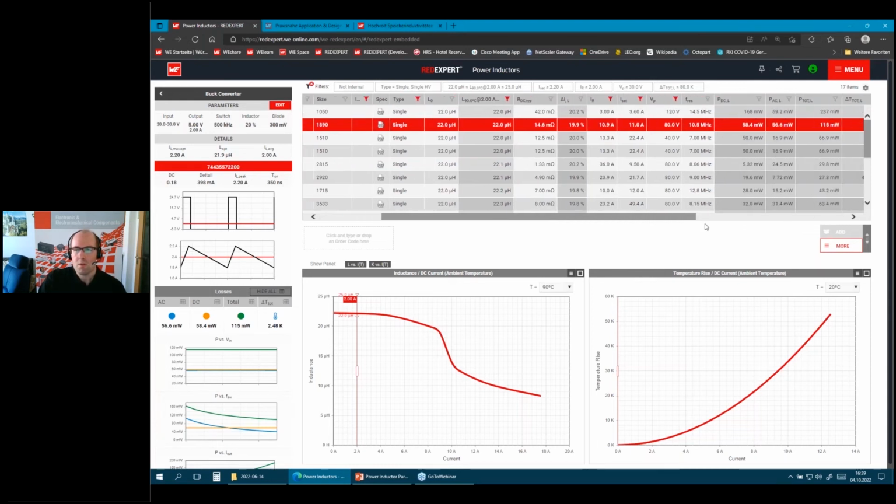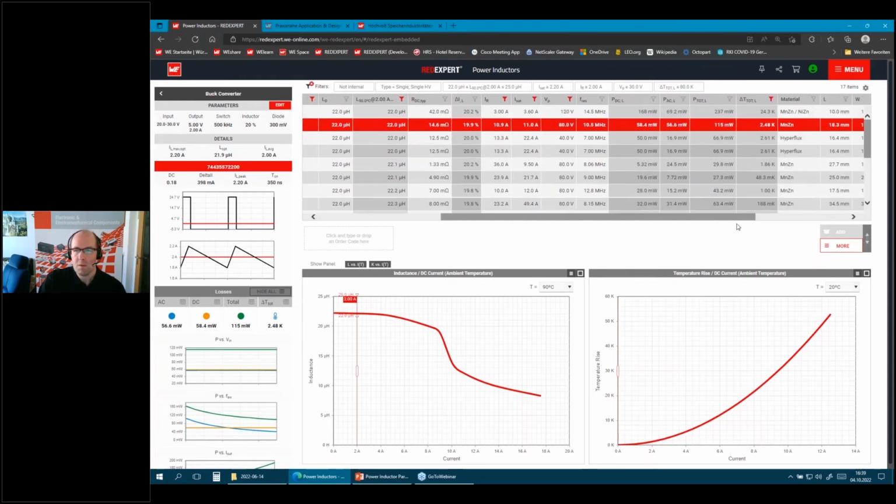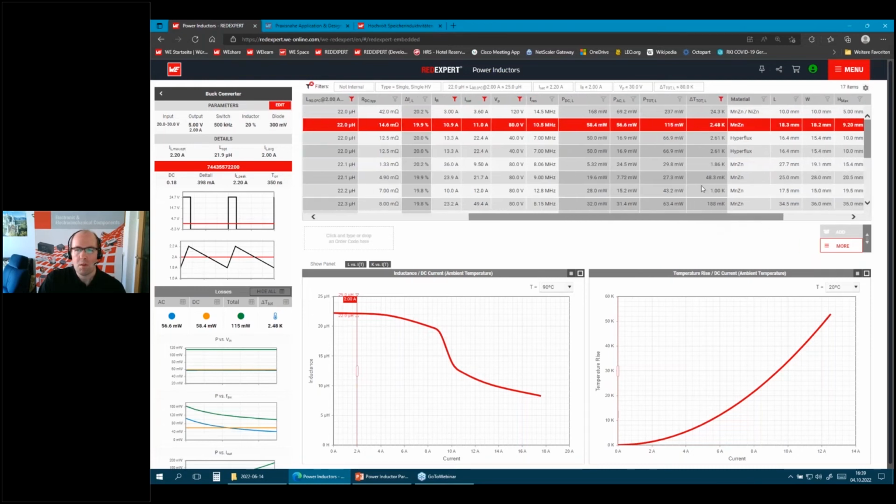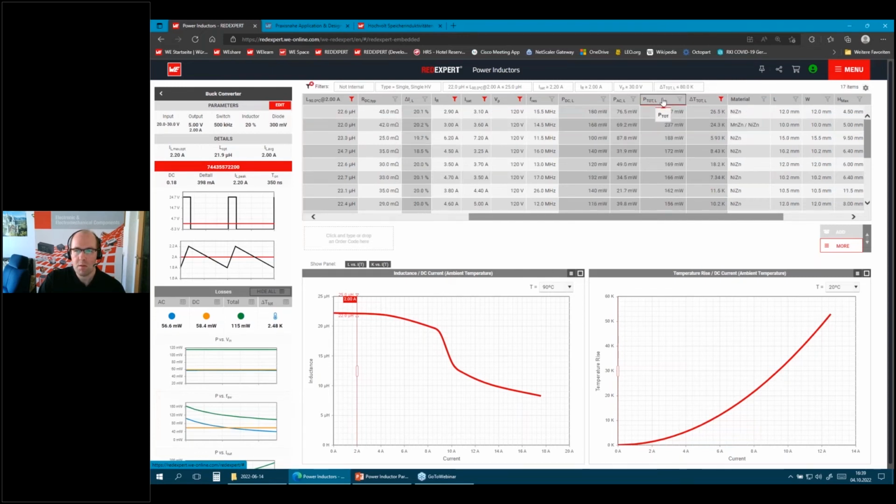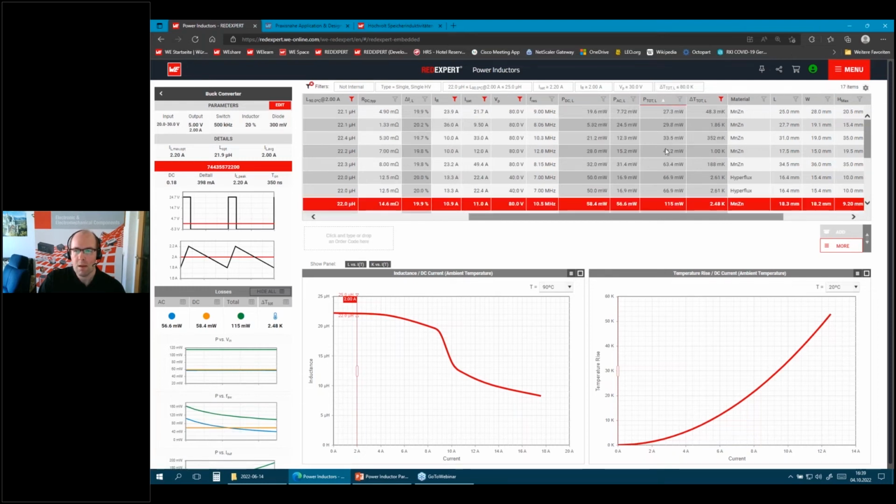So of course, still a large selection is possible, but the tool also calculates the total losses. So this is a column here, P total, and it's possible to sort them in ascending or descending order.